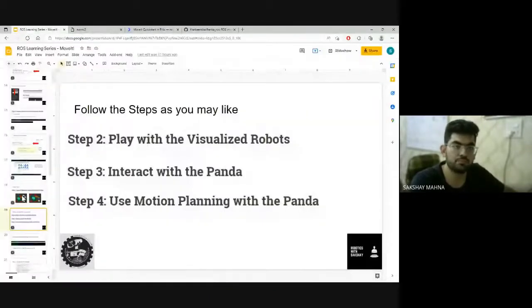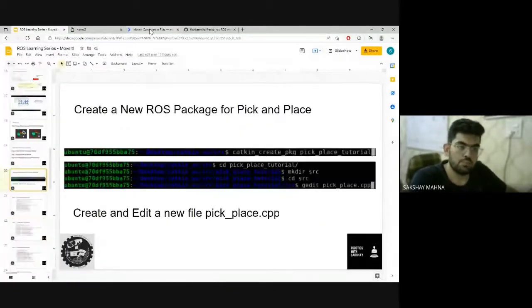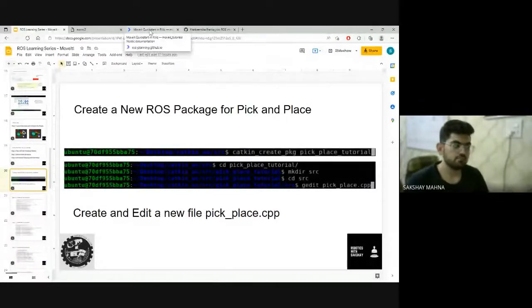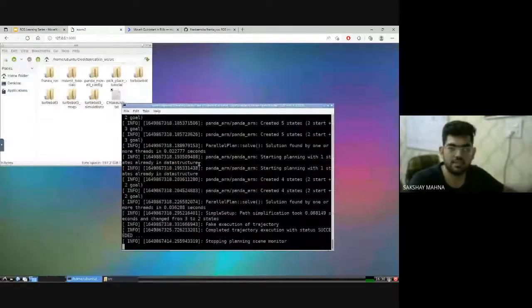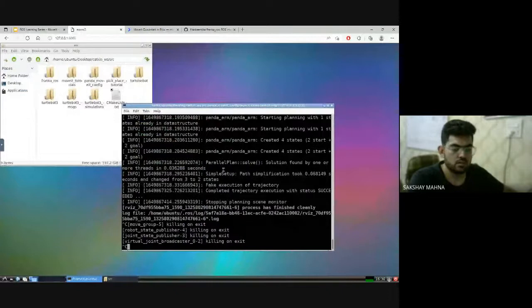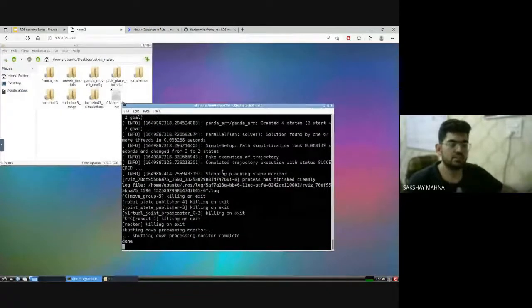Okay, now apart from this, I would also like to cover running these C++ files as well. Now we are going to run a C++ file that is related to this robot arm path planning that we can see. Now the explanation for this is going to be a little bit difficult to understand, because I will just explain the code in a really brief way.